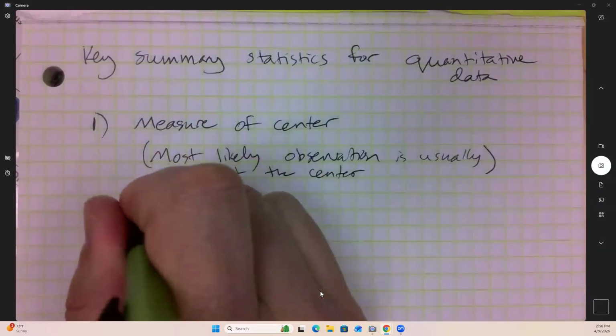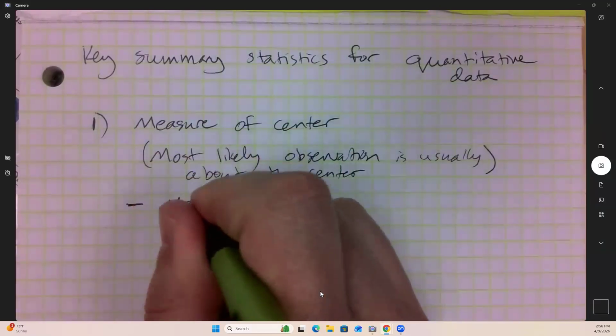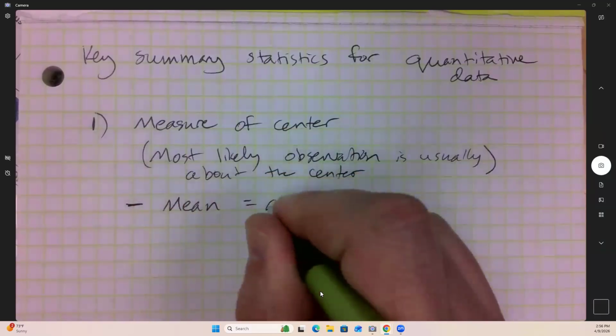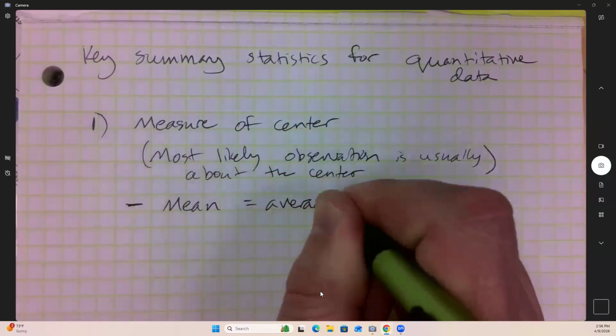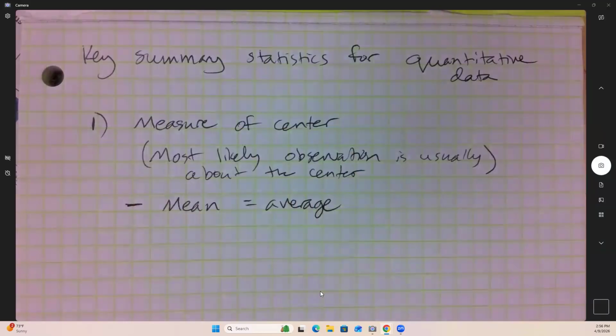Our first measure of the center is called the mean, which really means the average. I'm going to use the word average more often than the word mean because in English, mean means signify, and mean also means average, and it can be really confusing. In Spanish, it's the promedio, which is nice because promedio and significar are very different. But in English, it's an issue. So the mean is the average.